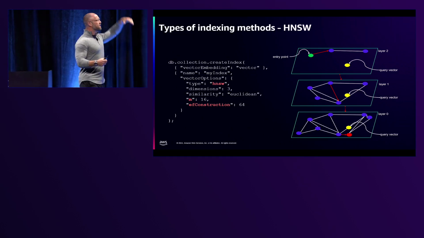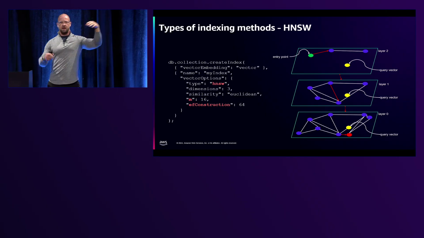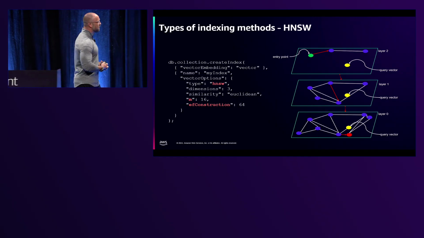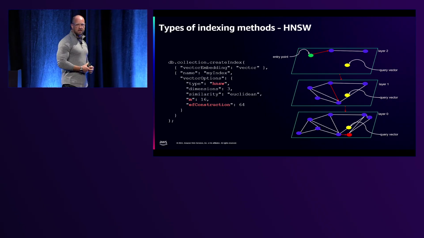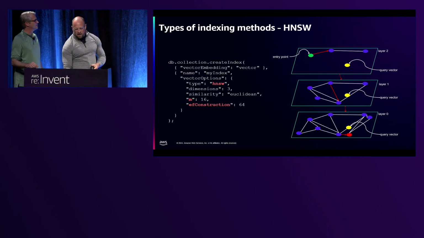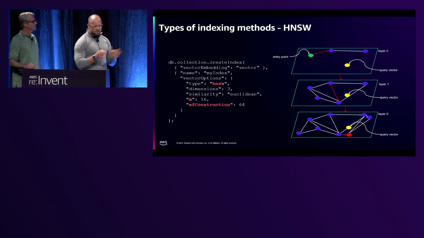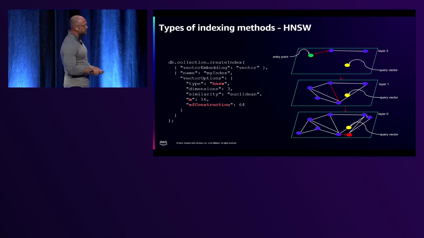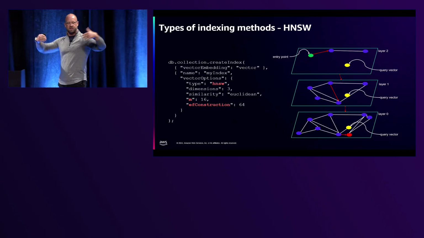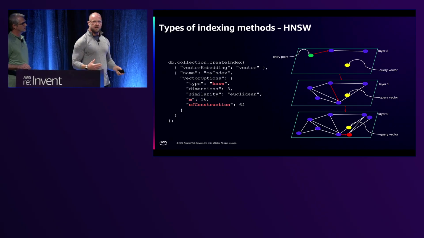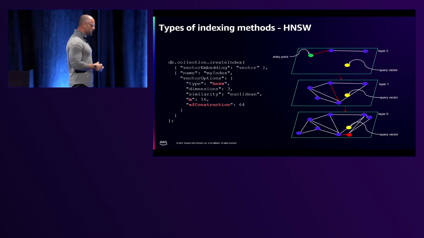Query comes in, it's compared to the highest layer of the graph, and it moves down until it has enough neighbors to figure out what the answer is. Really big values here. Just like K, we have this fantastically named variable called M. Any ideas what M means? Yeah, I didn't know either. M is telling you how many links I'm going to make between my documents. So as I'm building my index, how many of the white lines am I making between those documents so that they have that connection that it can traverse. EF search is telling me how many neighbors I'm choosing to build my edges, to kind of build this network.